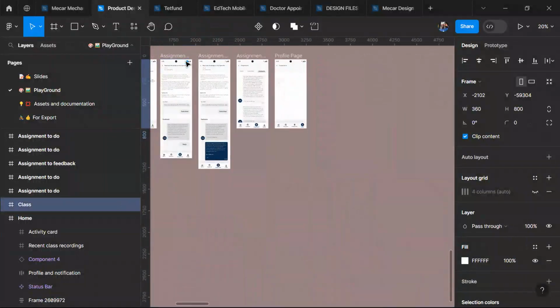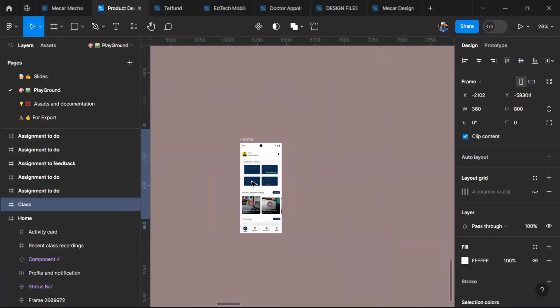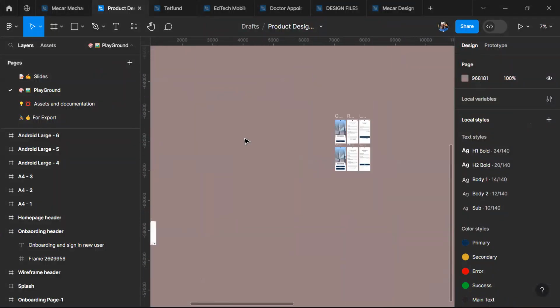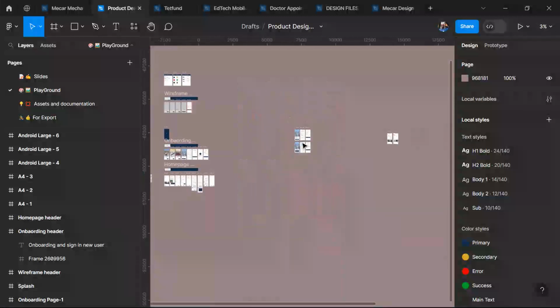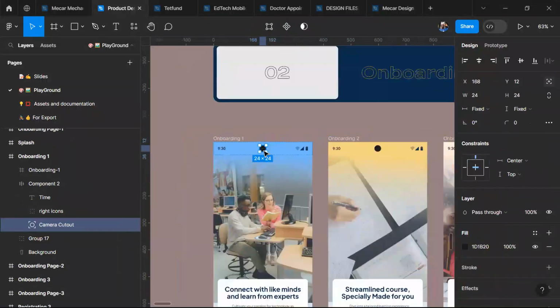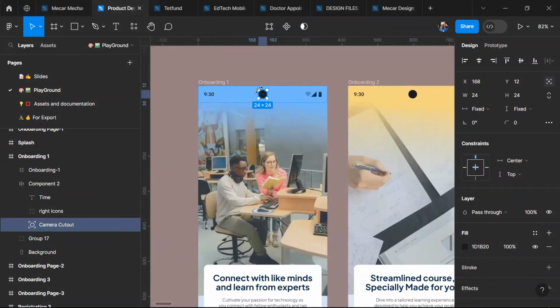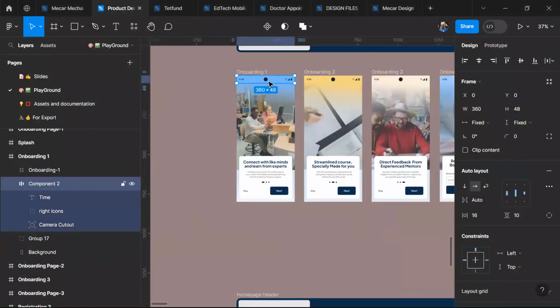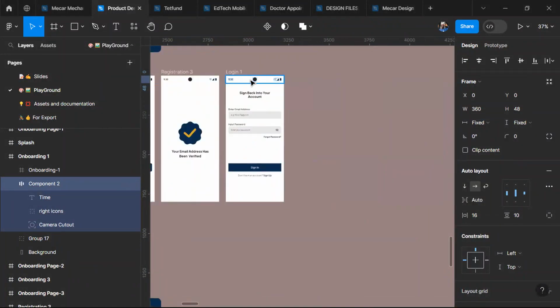Sorry, I'm sorry to take us back a little bit. I'm not sure, maybe I'm the one that missed it because I watched the videos over and over. What represents the camera on the status bar? I'm not sure it was included in the process when we were designing. Oh, that's true. I don't think we included it. I wanted to know how to include it in that status bar, because when I put the circle in the status bar, it doesn't fall in the dead center. And when I try to adjust, it either changes what is happening with the three icons to the right or the time on the left. All right, let's do that.